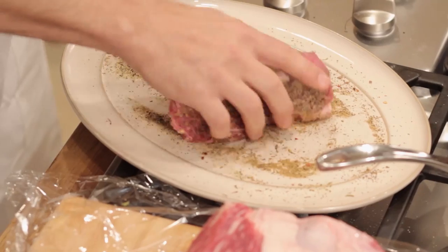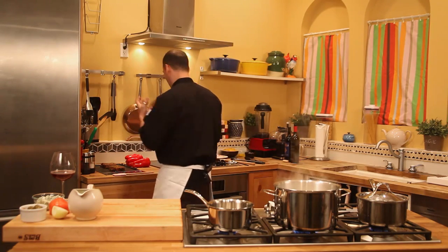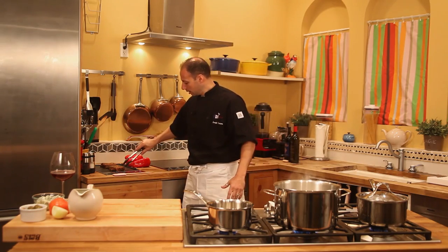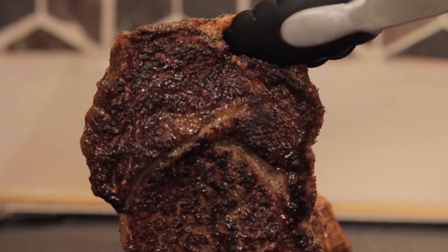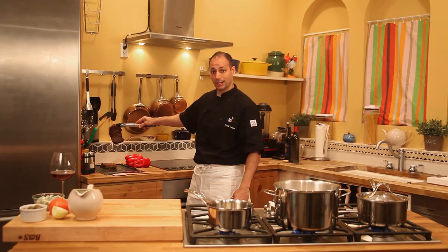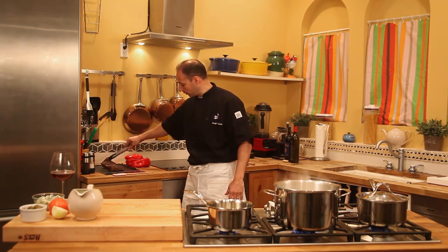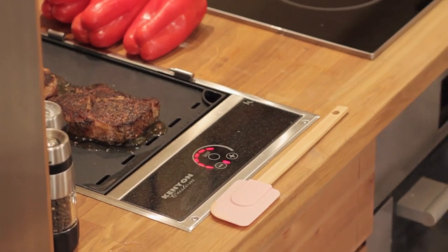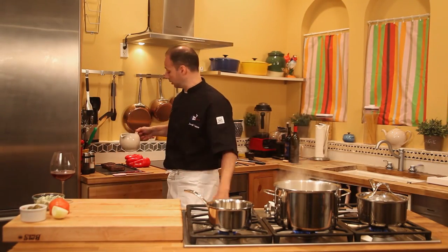We're going to take our other cut and flip over our steaks to see kind of where we're at. I can already smell them. These ribeyes look fabulous. That is beautiful — that's what you're looking at, my friends. Get it nice and thick so it doesn't buckle up on you either. Turn that one over. We're going to hit the fire up a little bit now. If you need to add a little bit more oil, don't be shy. Olive oil is a good thing.